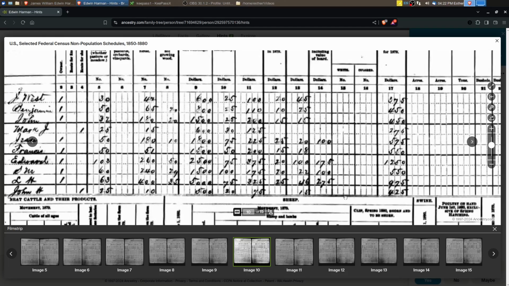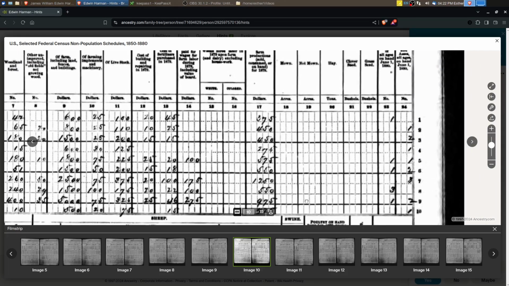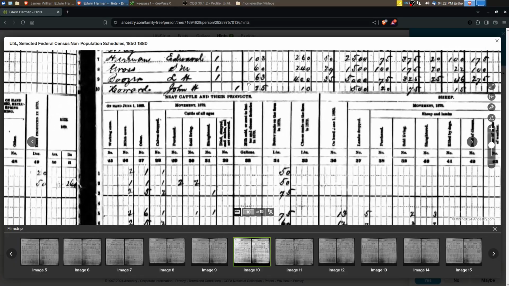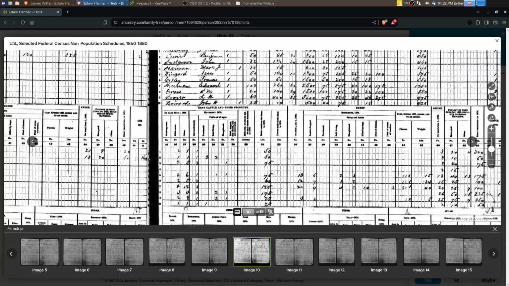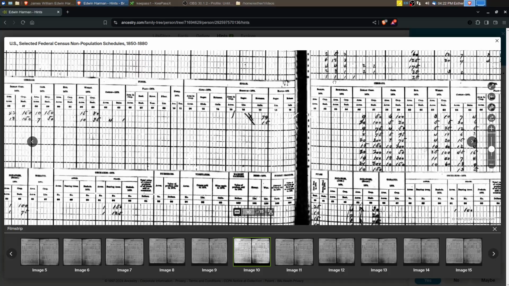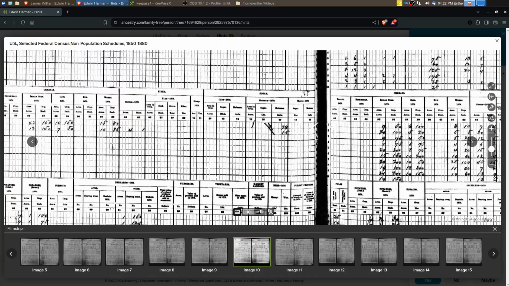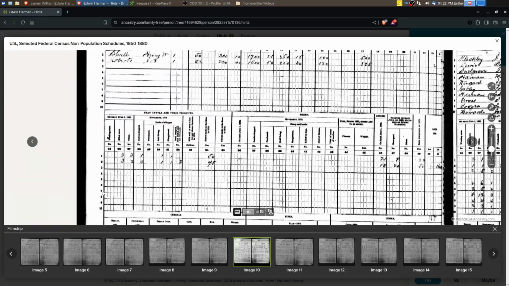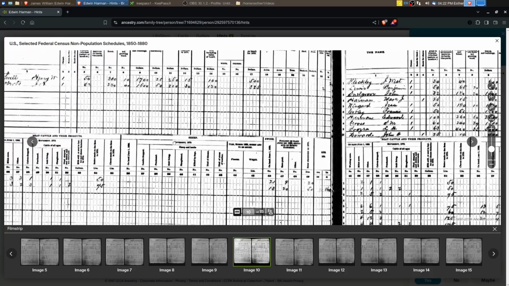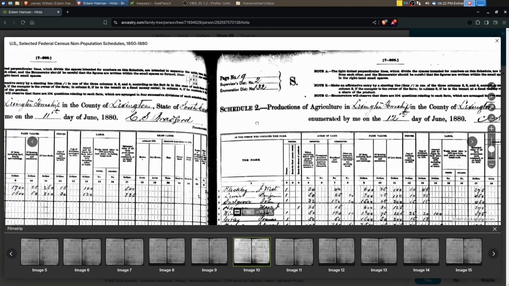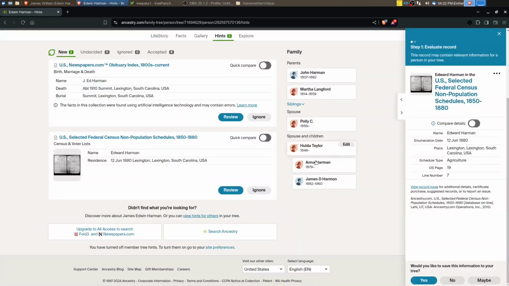L. W. Rogers. So he's doing all right. That's interesting. All right, and then we have down here cattle. There's quite a lot of little things in here, but he's probably doing all right based on what we see here. So we'll get that added, and then the obituary.